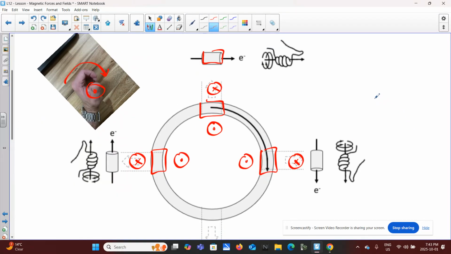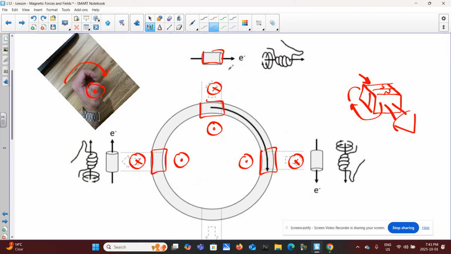I'm going to try to draw a 3D bar magnet to explain something here. This is my bar magnet, and this is my north, and this is my south. My field line is going to come out of the middle there, and it's going to wrap around the back and go into the back like that, okay? That's essentially what we're seeing. We're seeing all of that magnetic field line coming out of the middle and then wrapping around the back.